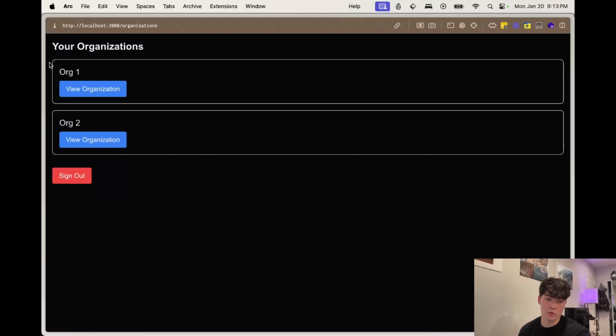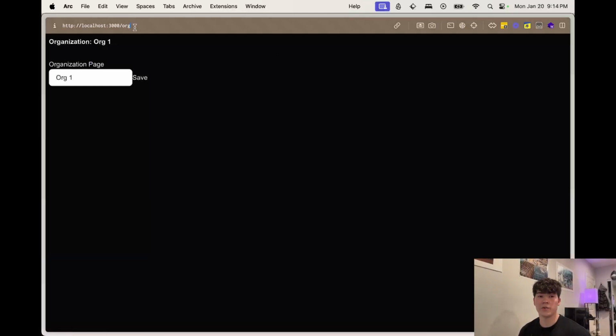So these are the two dummy organizations we created in the events.create callback in the Next-Auth config. And we have org1 and org2 here, right? And we also have the sign up button. So let's take a look at this organization. So as you can see, this organization's unique ID is just org, right? And maybe we'll change this so the name is org123123.